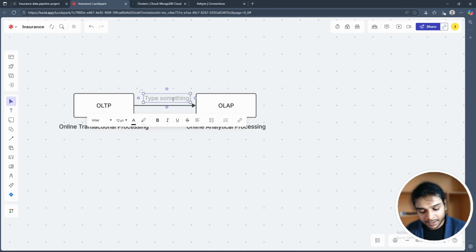I'm going to call it conveyor belt. Should I name it conveyor belt? Let's say transporter or transfer.